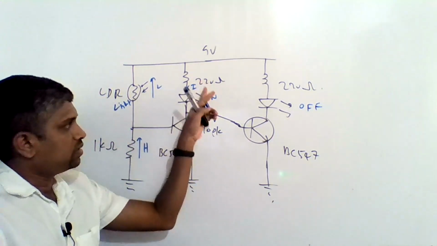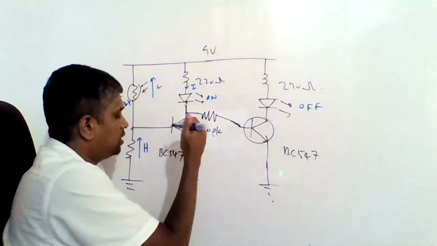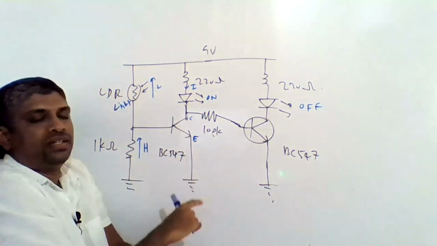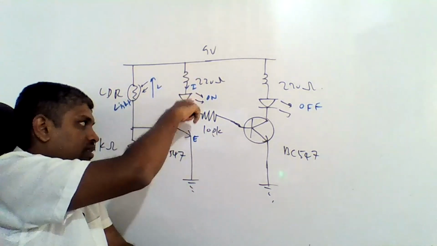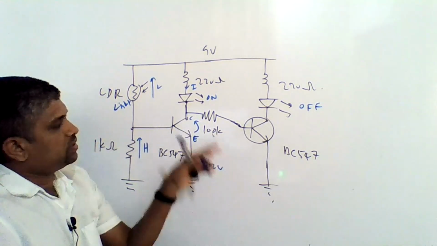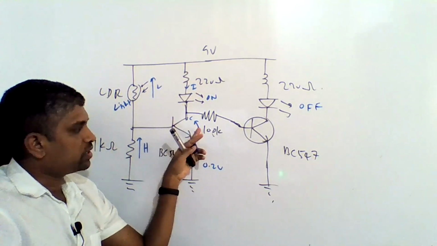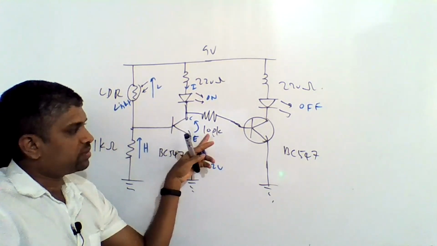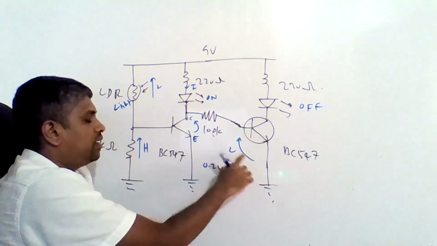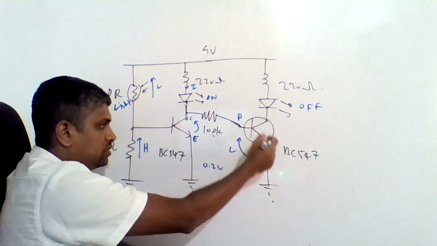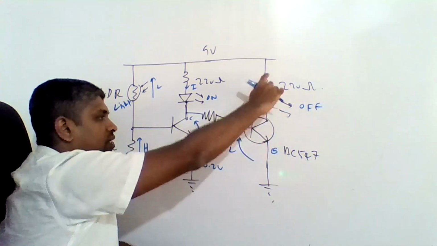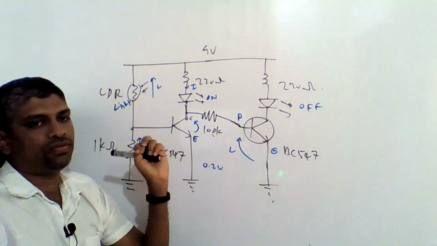So when this is turned on, normally when this is saturated, the collector emitter voltage, you have heard, is about 0.2 volt. Likewise, when this current is high, this potential difference will be a low value. That means this side has a lower value, which means the base emitter voltage is low, which means the current conduction is low. That's why this is switched off, right?